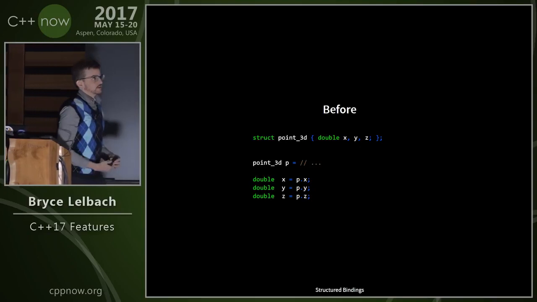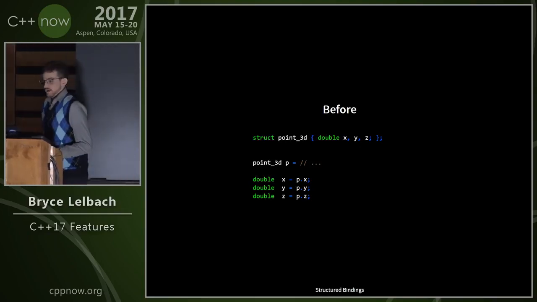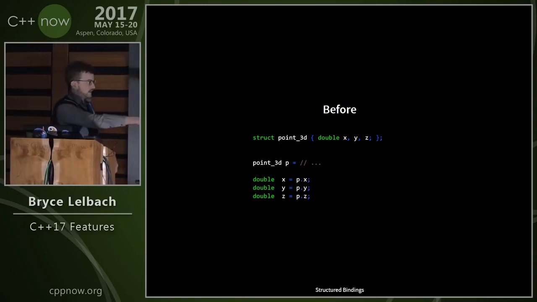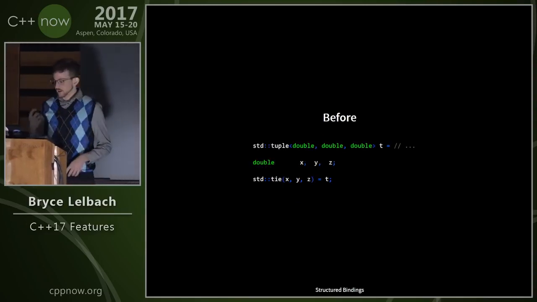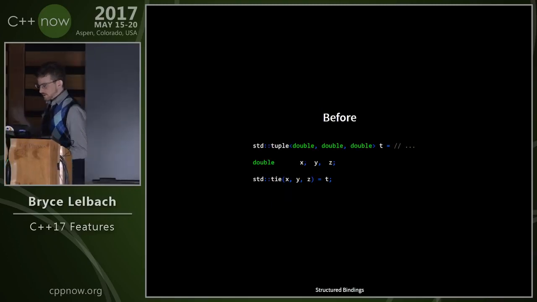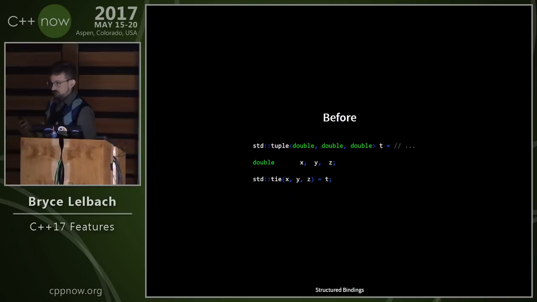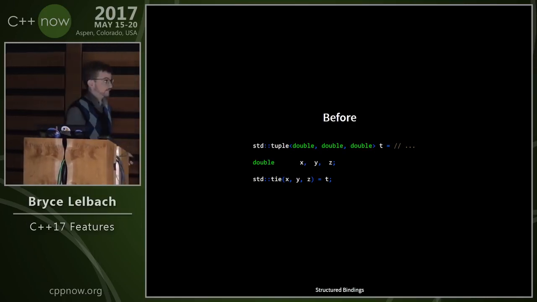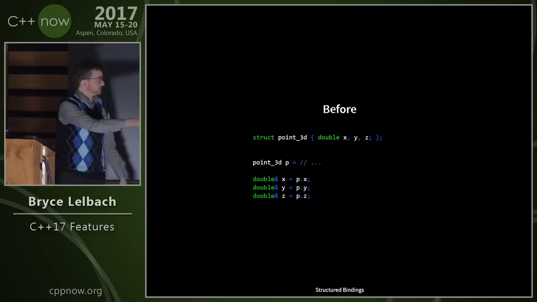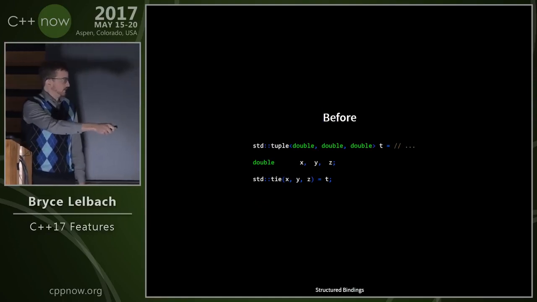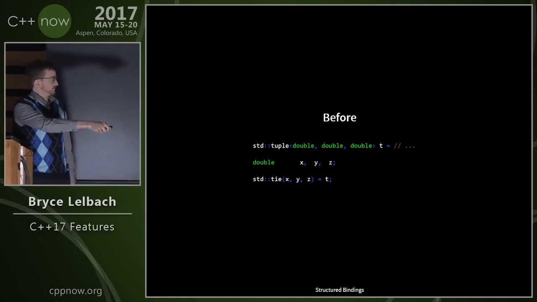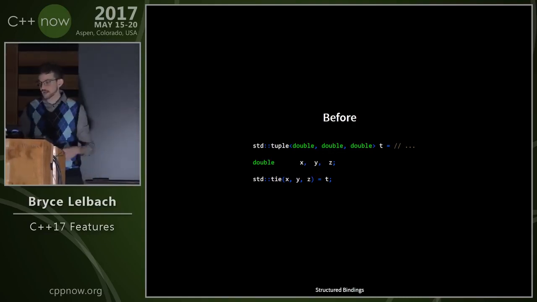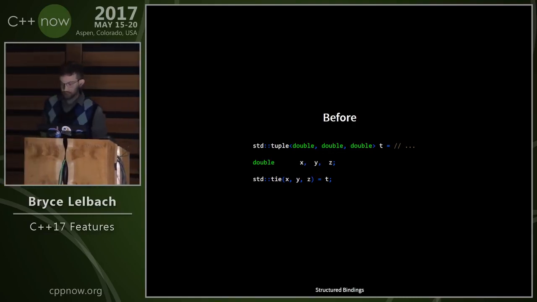Well, we don't really have a good way to do this today. And there's a bunch of different dimensions to this problem. Like you might want those to have value semantics or reference semantics. And there is one facility you can use for this somewhat. So before C++17, we had this thing std::tie that works with tuple. So if instead of using my own struct, I wanted to put it into a tuple, I could go ahead and do std::tie of some variable of this tuple, and then it would act as if it was binding to these names. There's a number of problems with this.